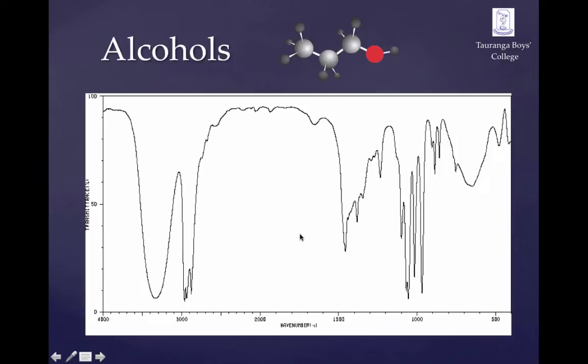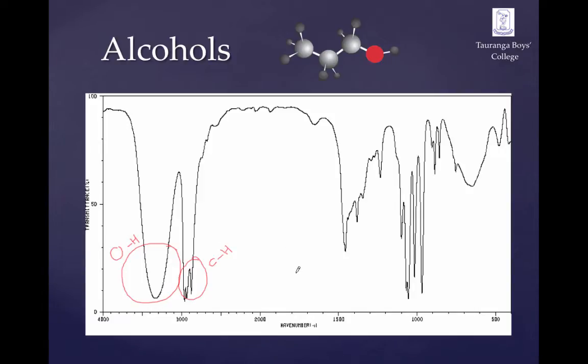If we start looking at the alcohols, alcohols have characteristic peaks. You will find a strong, broad peak which represents the oxygen-hydrogen stretch. You'll find this peak round about the 3500-3200 region. You will also see a peak or trough just next to that, just below the 3000, which is an indication for the region of the carbon-hydrogen stretch.